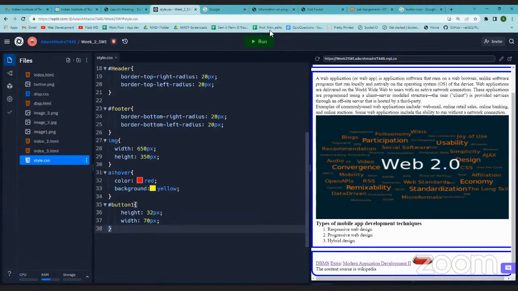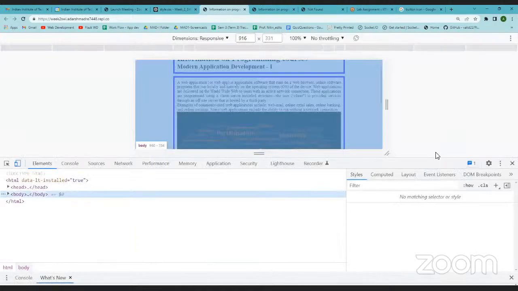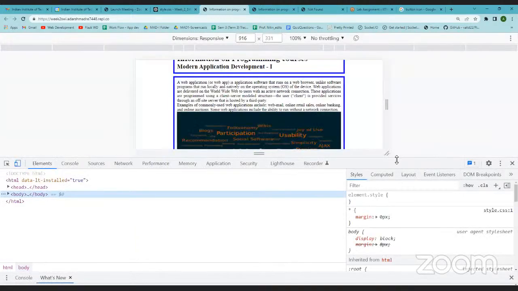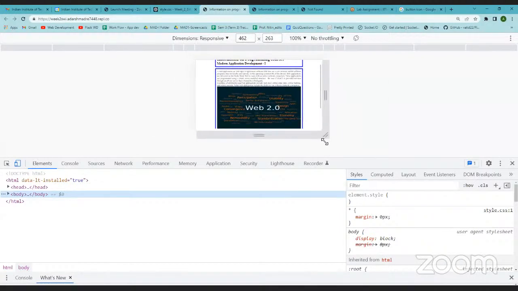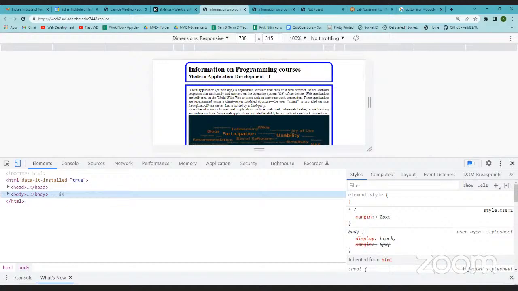Sir, one question. You said the size of the image should be fixed. Can we not do it as auto? Because when we use it on our mobile or tab, the image size will be very big. No. Certain level of responsive behavior our browsers also provide. If you see this responsive dimensions view, if I change this, see it is getting adjusted accordingly. So a certain level of responsiveness our browsers also provide.